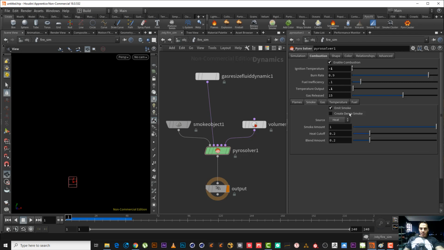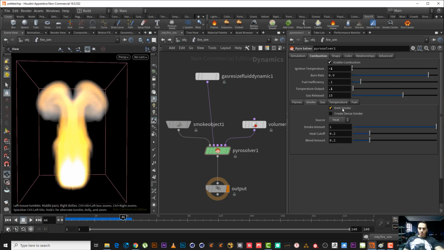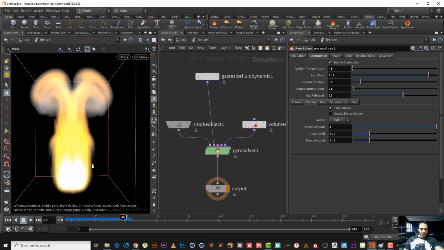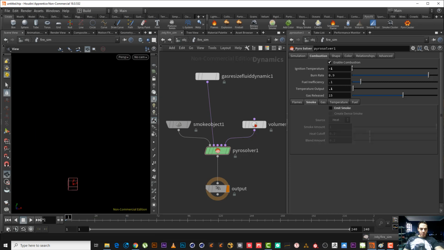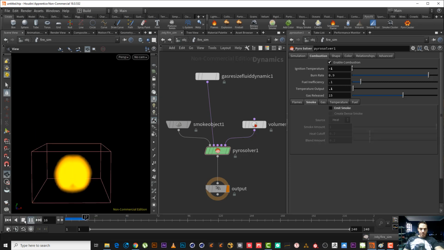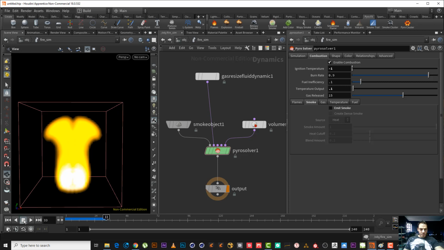So let's continue with the smoke now. As we can see, simply, emit smoke. If you want to have emitting smoke in the simulation, you check emit smoke. If you don't want to have smoke, you simply don't emit smoke. Same as an oven fire, it emits fire without smoke, right?